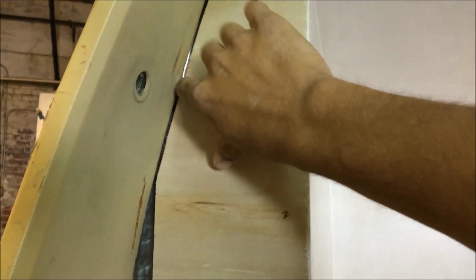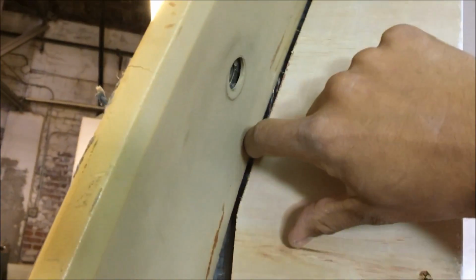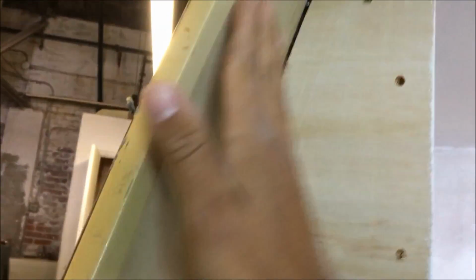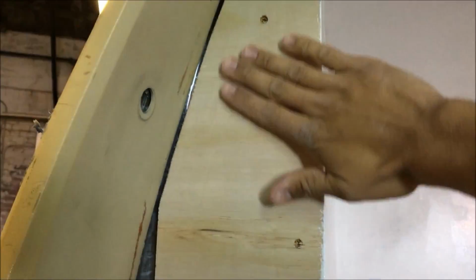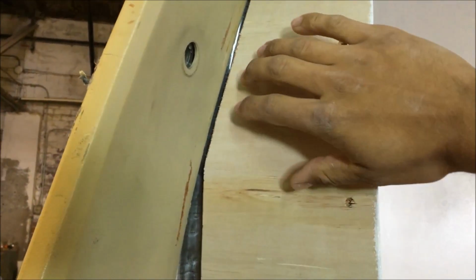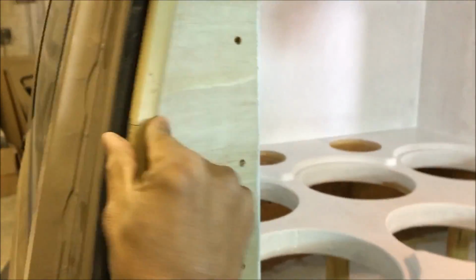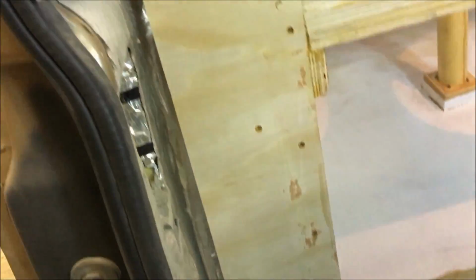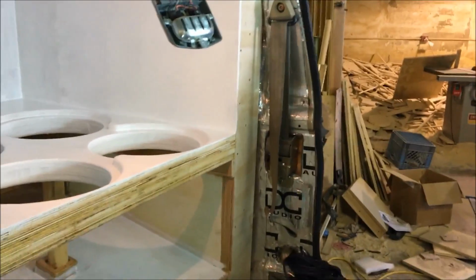So we'll fit it. And that gap is about exactly the gap I want to have as I come. I got to come out 2 more layers, so it'll end up about right here. So I have just a slight gap between this and that. So this will slide in with the vinyl, and then I'll take my vinyl and I'll tuck it in. So there'll be vinyl on the face of the wall, and it'll tuck in with that, and there'll just be like a line, no real seam or gap. So we'll do the contour all the way down here too, the plastic pieces, and should look really clean. That's kind of the goal.